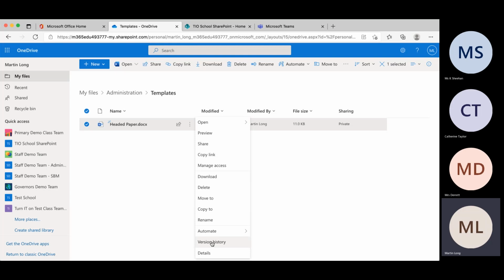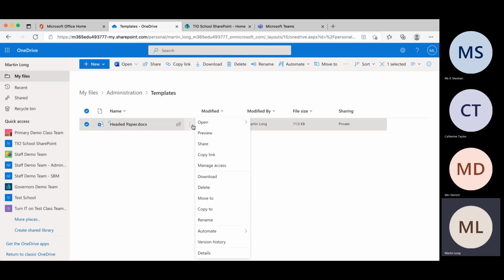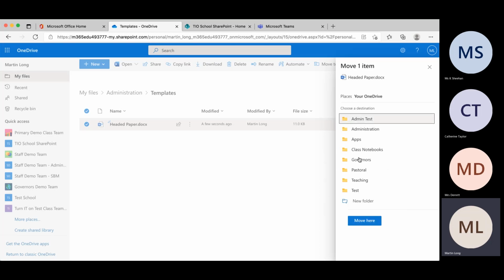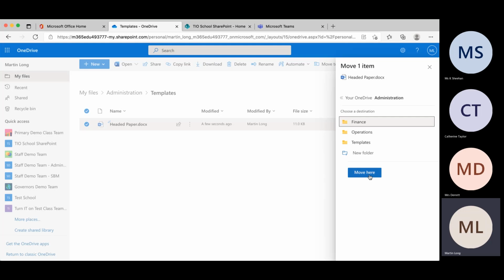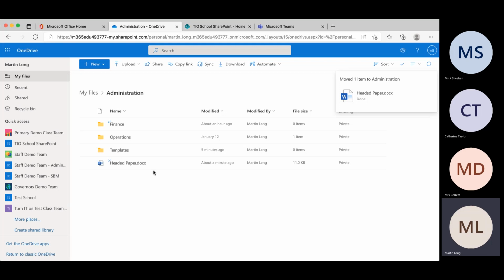So as I said, there's more often than not more than one way to get to things, and it's a really good way of doing it. Now I could move that file. So if I wanted to move that file and it was over here in OneDrive, I can click on that and I can either take a copy of it or I can move it. So if I wanted to move to, it then brings out a button on the side and it's your OneDrive. So I'm going into my OneDrive. I want that in administration. And then after I've got that in administration, I might click move here, and then that's moved and I go back to administration and there's headed paper. So you can move things backwards and forwards that way. It's easy to drag and drop and move in. It's that extra step to move out, or you could do it as the app on your computer.